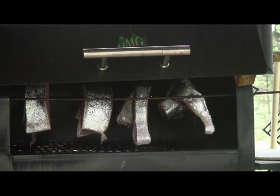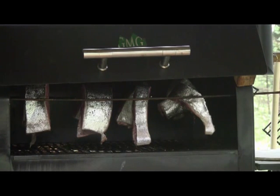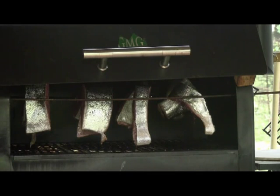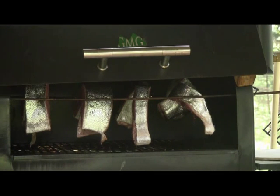The strings of grease that come off of these fish should never get longer than about 6 inches. If they get longer than 6 inches, they're too hot. You've got to leave the door open. I put a piece of 2x2 in my door to keep it open during the drying process. Now, I'm drying mine right around 160 degrees, and with the door open it's probably around 150.